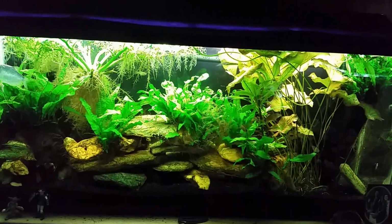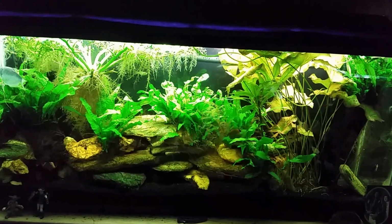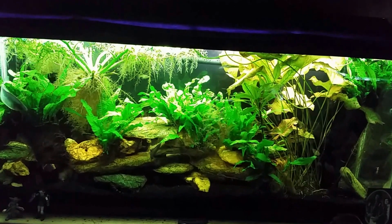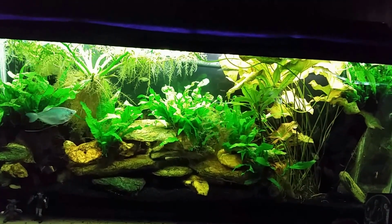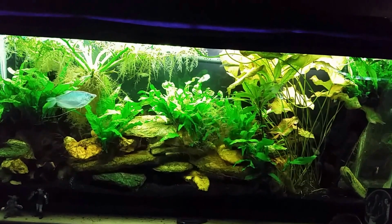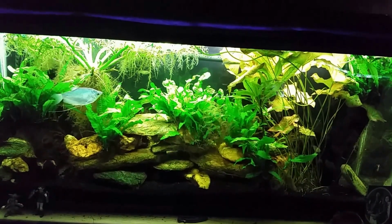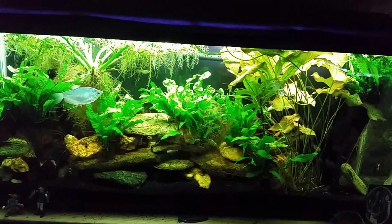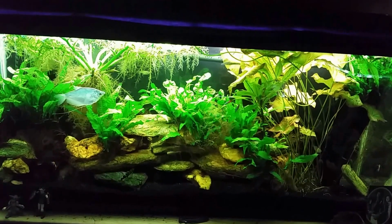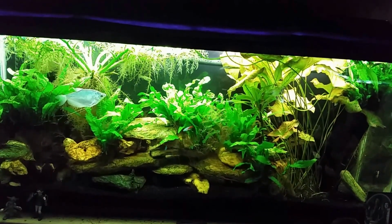As far as what's going on in this tank, I don't think it's anything actually going on in the tank. I don't think the bloat condition I saw in the Moonlight Gourami was anything of concern. It went away over a couple of days, so I suspect it might have been some sort of false pregnancy or gravidity. I don't know what you would call it. These aren't live bearers, so they don't technically get pregnant. They're egg layers, so they would become gravid rather than pregnant. But at any rate, whatever you want to call it, I think that's what happened.